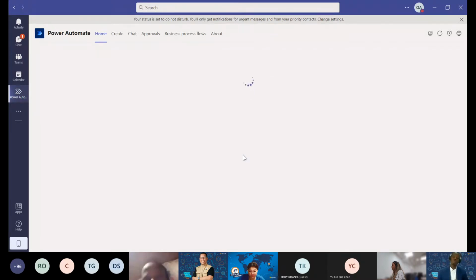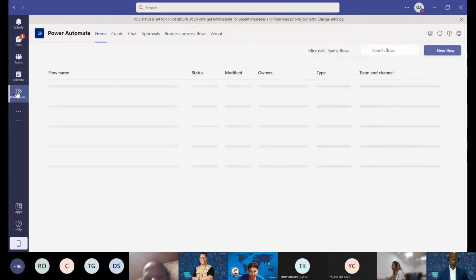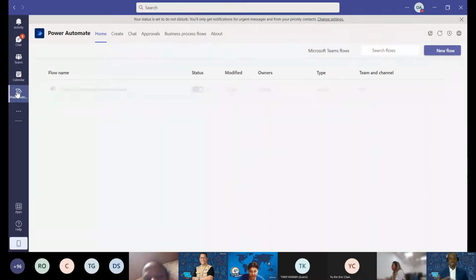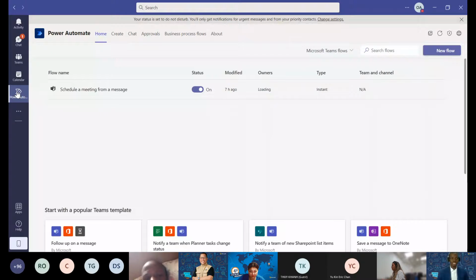Fortunately for me, I've added it to my Teams, but I'll still go over this process so that we'll be able to see how to use it. I have a lot of people here that I just want to admit in, then I'll move over here. So this is my Power Automate that I've added. Let's give it a minute. You add it to your Microsoft Teams and we'll see a lot of things that we can do with Power Automate. So I have my Power Automate here now.